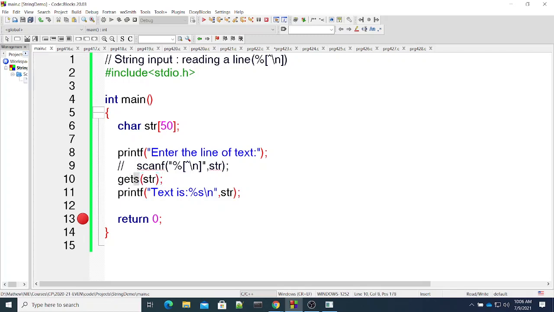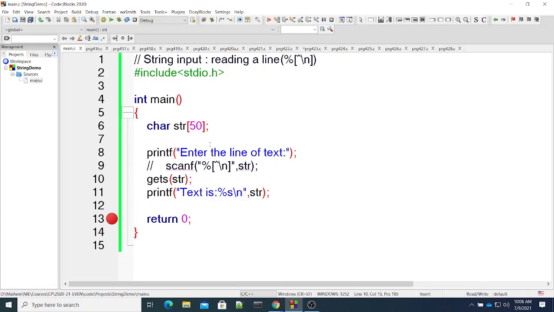It stands for get string, and we pass a character array into it. That will read the entire sentence, even if there is space. I have commented out the scanf function, included gets, and passed the array. The syntax is very simple. After this function returns, the user entered string will be stored in the array.